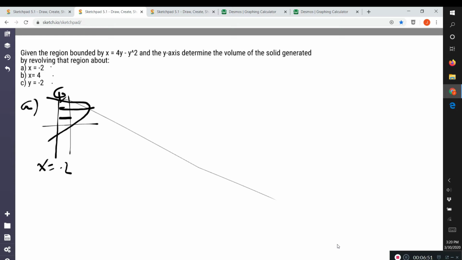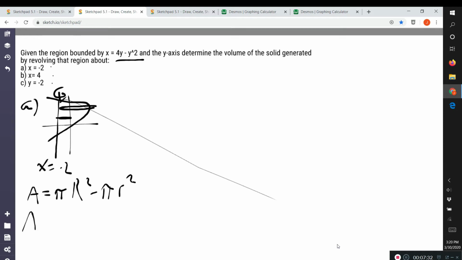If we visualize the rotation there, we're going to have a hollow cylinder in the middle. So we're using the washer method. Another reason we could think about approaching this with the washer method is we're rotating around something that is like the y-axis, and our variables are in terms of y, so therefore we use the washer method. So the area formula on the washer method is pi big R squared minus pi little r squared. We already talked about big R is going to be defined by the big line right here and little r by the little line right there.